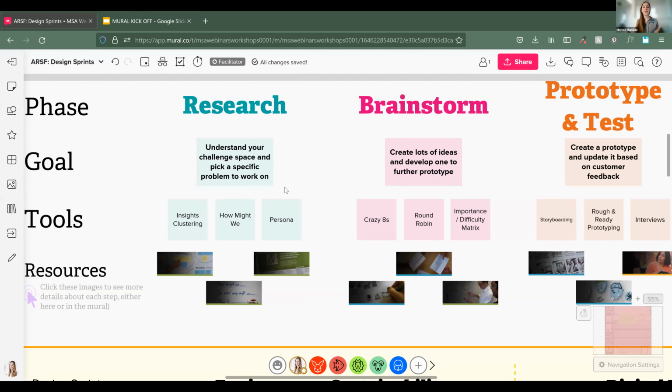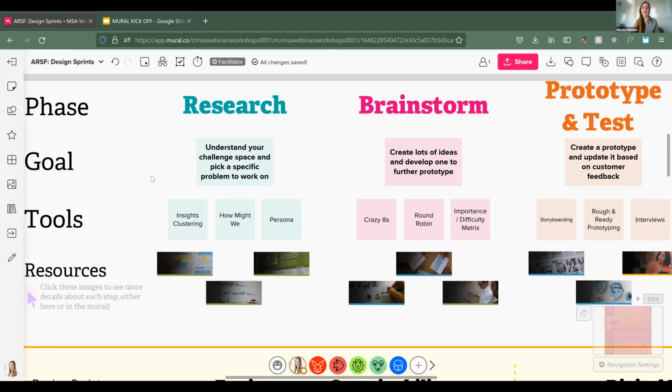Prototyping and testing, our final activity section, is really focused on building that prototype in Assembler and then using that prototype to test with potential users, potential people that may actually want that thing in the future, and updating it based on feedback. So having that kind of circular iteration process, right? So it's not just something that the students are building and hoping takes off and is fabulous, but is instead something that they can build and be very excited about and get feedback on from other folks to make that solution better before they then submit it in.